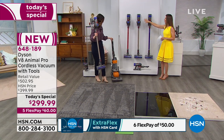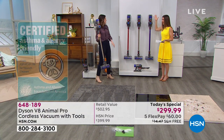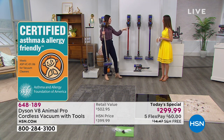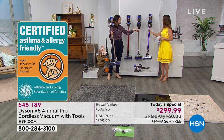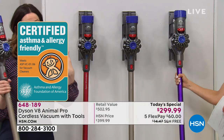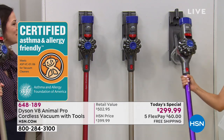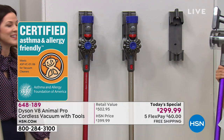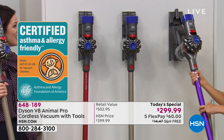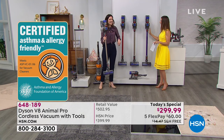It comes with a wall mount, but you don't have to wall mount it. All you really have to do is plug it in and charge it like a cell phone. There's the plug socket — super simple if you don't want to put holes in the wall. I actually installed my own wall mount without any help. But if you'd rather, just plug it in like a rechargeable device. Remember when we had to be tethered to the wall with our phones? Not anymore, and neither does your vacuum.